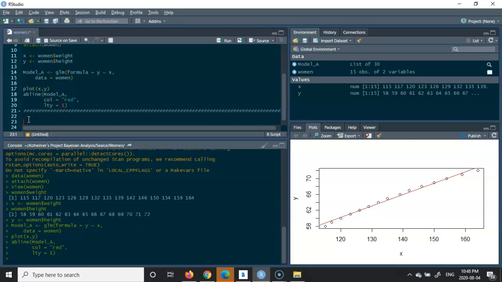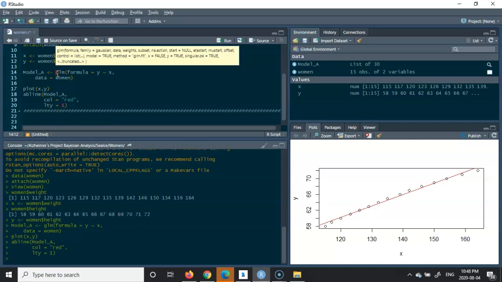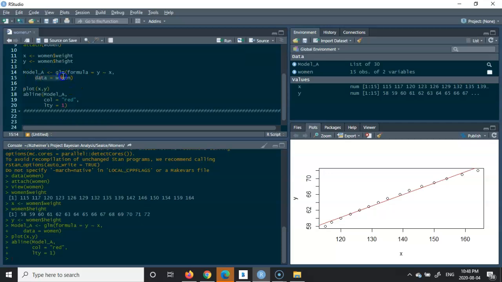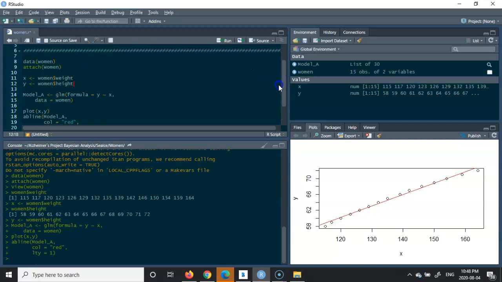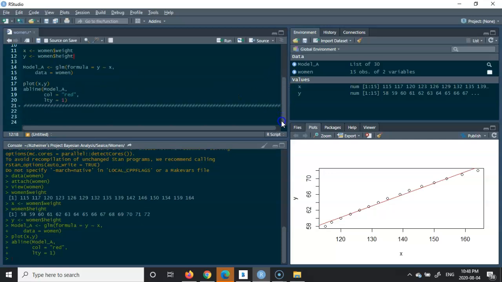The type of the data sets is a very constrained format. For example, what do I mean? When we created our model A, which is a non-Bayesian linear regression analysis, we used the GLM or LM methods. The data that we used essentially was the exact data that we uploaded. The whole data set was extracted. But the thing that we want to do with the Bayesian approach, especially with STAN, is going to be very different. What do I mean?